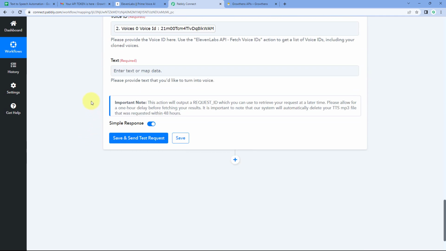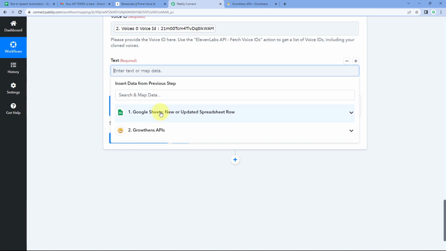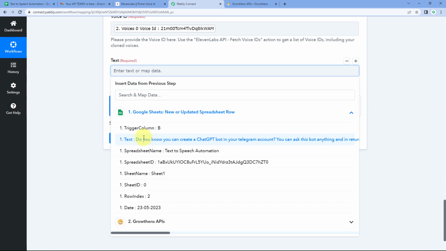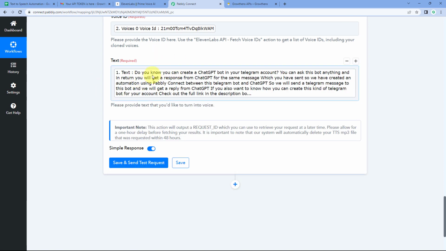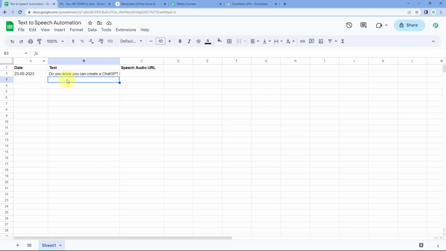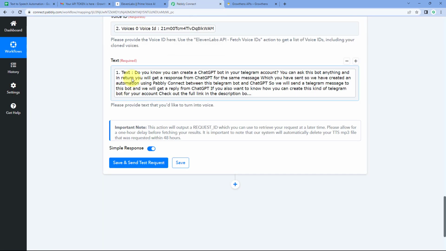As you all saw, the process of mapping is extremely simple. Just click here, and from the drop down of the Google Sheet response, select the response of text and map it over here. So whatever text we enter in this column of text while adding a new row of data, a speech will be generated with the same text using this automation.